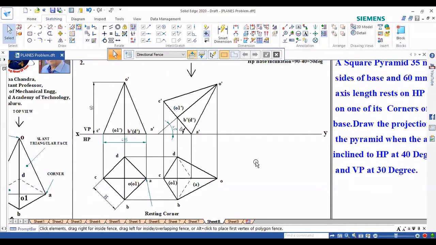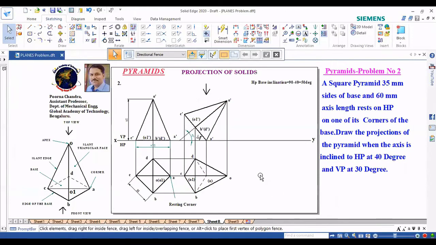Now the second position is done. If you watch from the top, OC is visible, so I joined OC first. Next OB, OD, since outer edges are visible. Then BC, DC are also visible outer edges. The one which is not visible is OA, but here OA overlaps with OC, so we can't do anything. First reference for visible line. Next AB, AD is a hidden line. So this completes the second position.